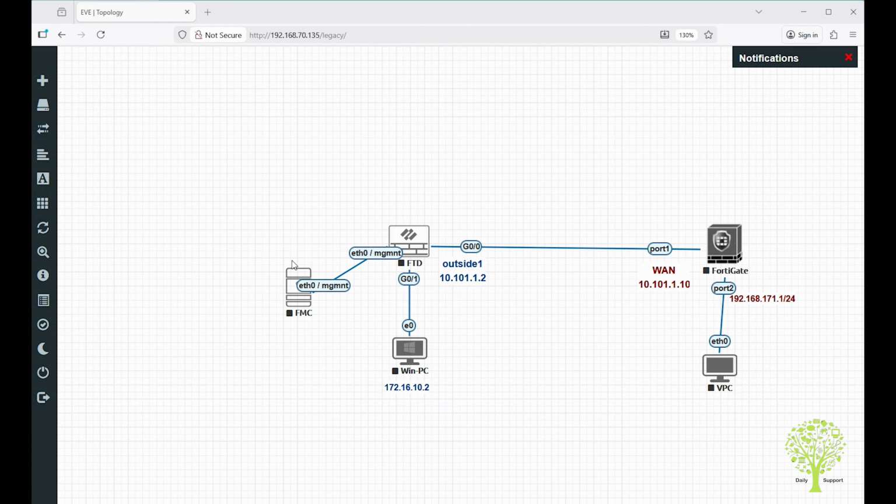Using the FMC we can start and configure the site-to-site VPN.